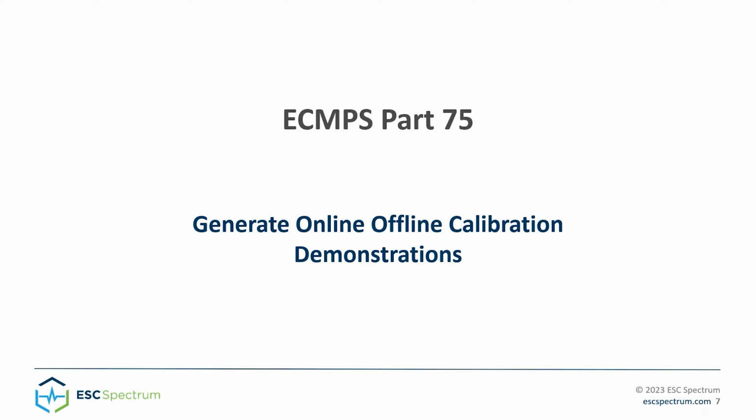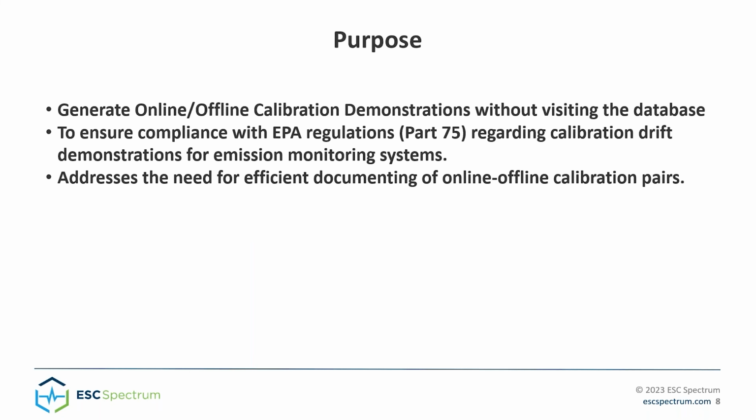All right, in the ECMPS module, we now have the ability to generate online, offline, and calibration demonstrations. This is something Part 75 customers need to do to document calibration drift, and this can now be done without visiting the database. We're going to do a quick walkthrough of what that process will look like.